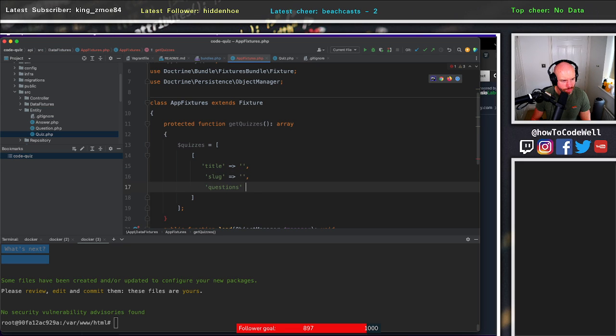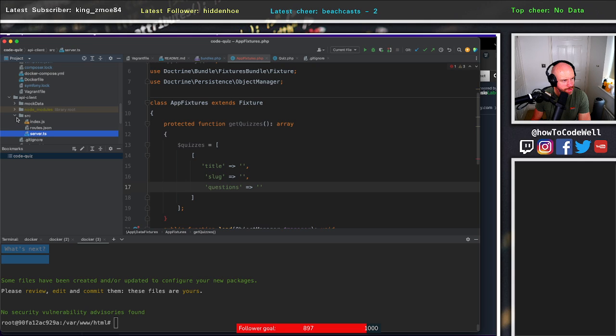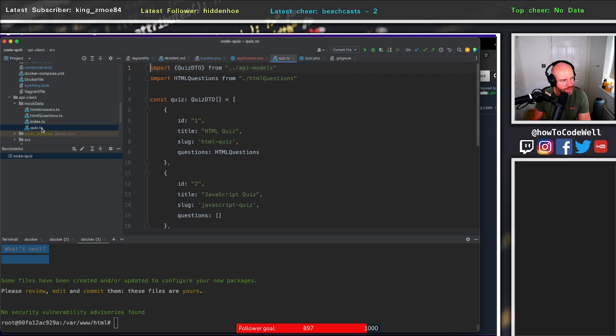We'll follow what we have in our API client, which is our JSON server, just so they marry up. So in our API client, in our src, in our mock data, there we go. In quiz, is this it?